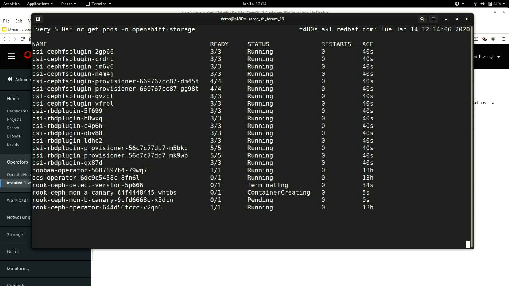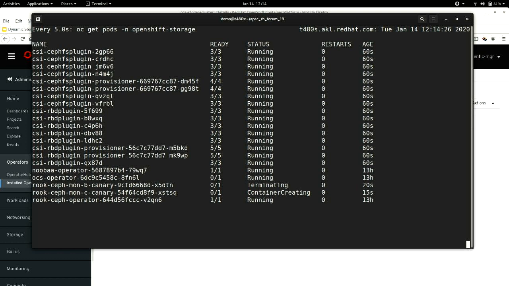And as it runs, you'll see these canary mons appear. It will actually tell AWS under the hood to give me the EBS storage. It will attach that dynamically to the pods providing the storage. It will build the actual Ceph cluster under the hood, and then that will now be available as storage classes for my applications to consume. That's going to take about 5 minutes.